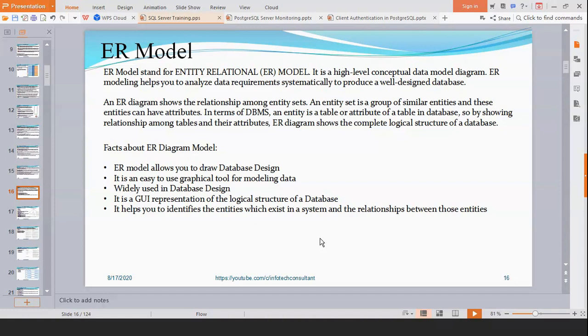ER modeling allows us to get data from multiple tables in the same database, different databases, or different RDBMSs. We can write a query to fetch data from SQL Server as well as Oracle as well as Postgres, joining three or four and fetching the data.